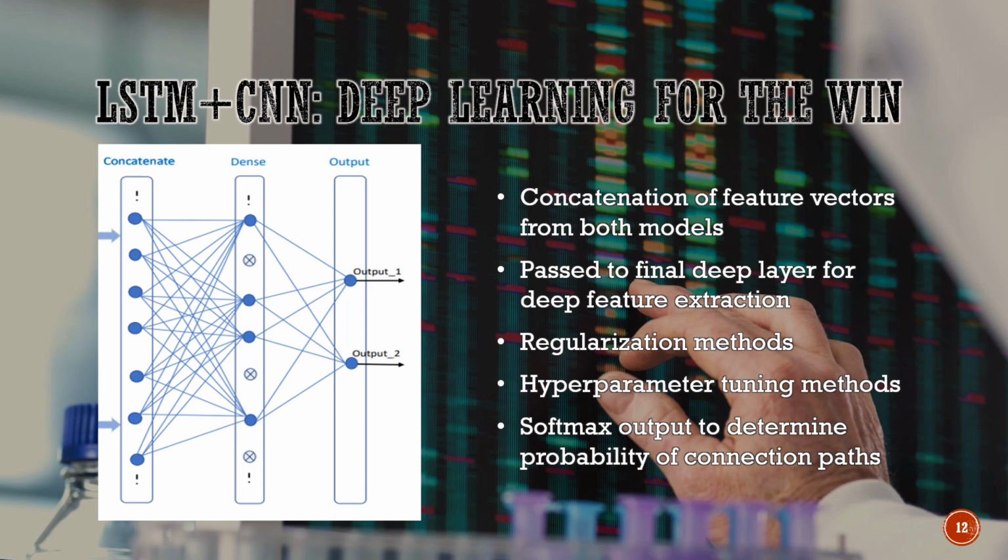And the hyperparameter tuning was so that they could find the best optimization methods for the model to keep it from overfitting and decrease the bias as well. And then the softmax output is to determine basically whether it's a plus or a minus, a connection or not. So like, is this continuing on the same site, or are we now onto the site of a new amino acid residue? So it's the identification mechanism.